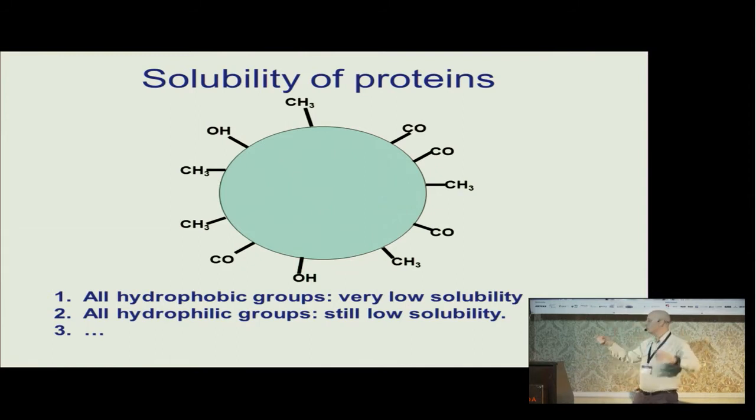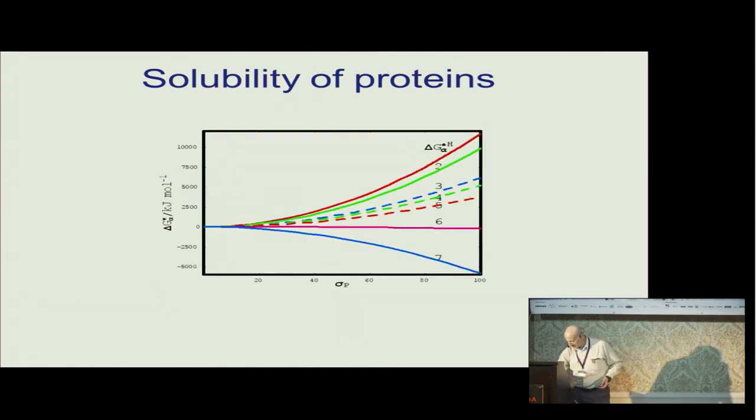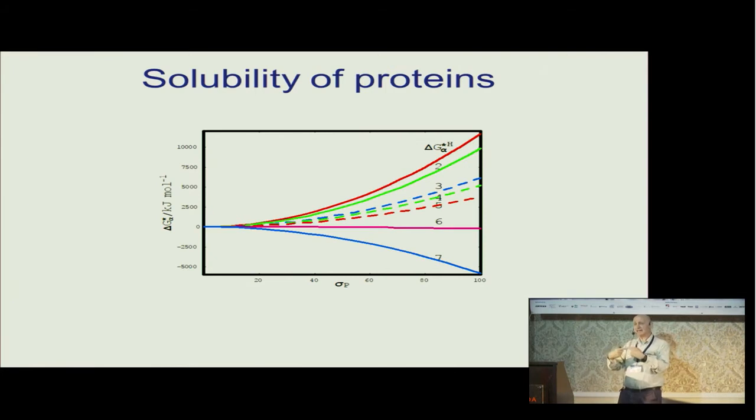If you remove all the groups, both hydrophobic and hydrophilic, you will get a huge hydrophobic ball, if you want. Now, if you calculate, you cannot measure the solubility, but if you calculate using the scaled particle theory, you will get extremely low solubility, or you get the equivalent of the solvation free energy is some few thousand. I have the numbers here, about 4,000 or 5,000 kilocalories positive. Positive free energy of solvation translates to minus RT ln solubility.